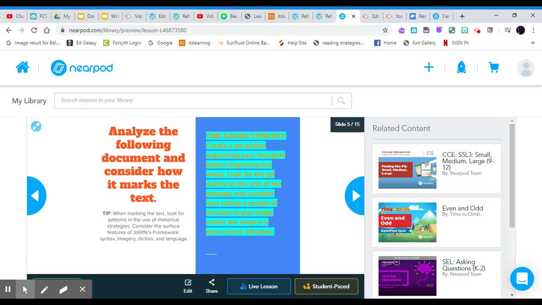Then notice too, I have another analyze this. I'm trying to keep this content better. I want to try and make it not seem like an overwhelming slide. I think from a student perspective, maybe this one looks overwhelming. I don't know if you read it, it's good information. So I might be able to break this apart and then have them look closely at the jot outline. But as is, what I'm doing is I'm putting it together.